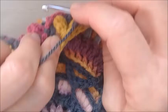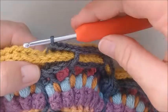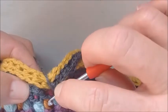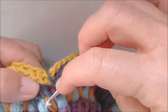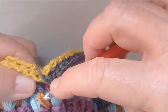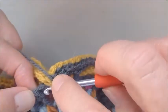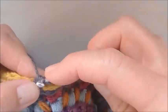Okay, and that'll bring us to the right of our 4 double crochets together. So we're using that as a marker, all right? And now, again, we're going to yarn over. So we're going to find the next line. You're going to find your number 5: 2 half double crochet together, the double crochet front post, the half double crochet front post, and again we're going to work a 5 double crochet front post together.